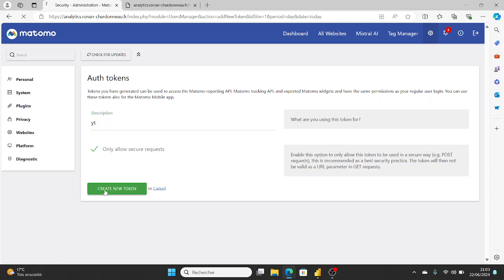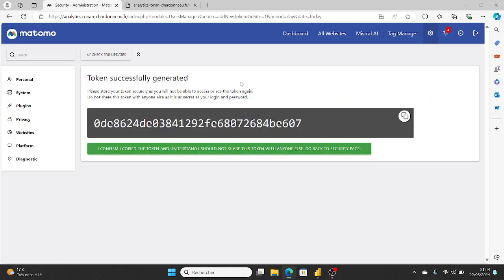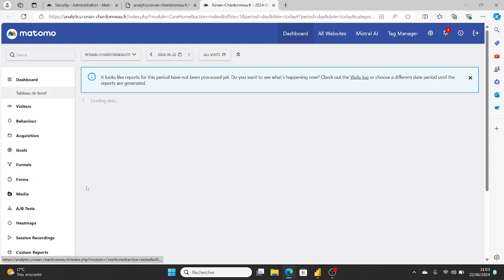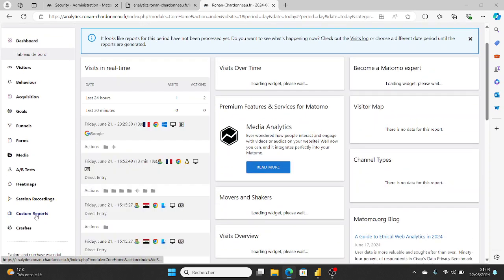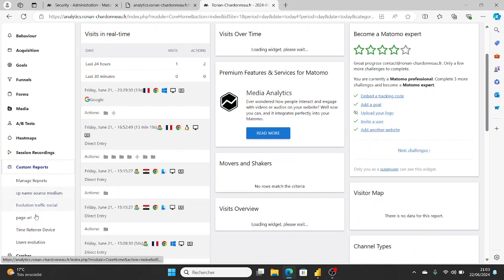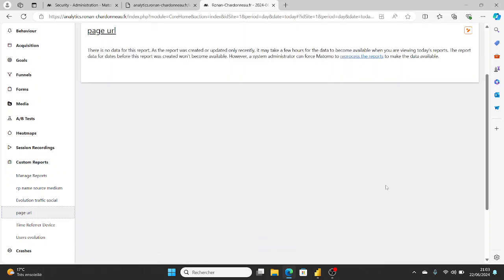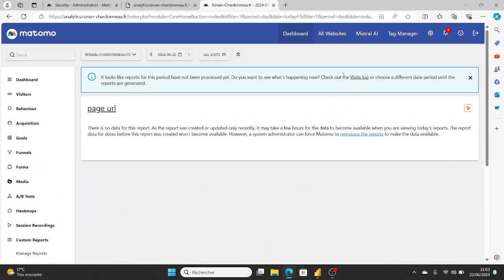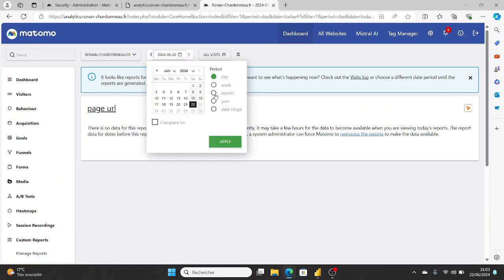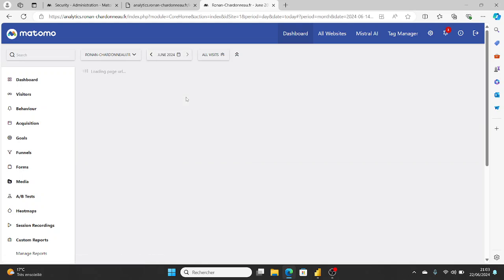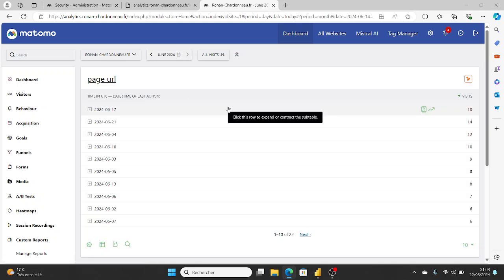So now I get my token, and normally if things are going as expected, I should get my page URL report with the data which have been populated for the month of June. Now I get exactly the report that I wanted.